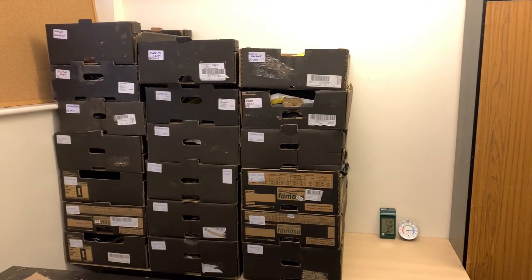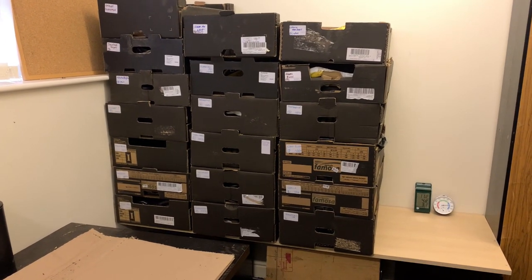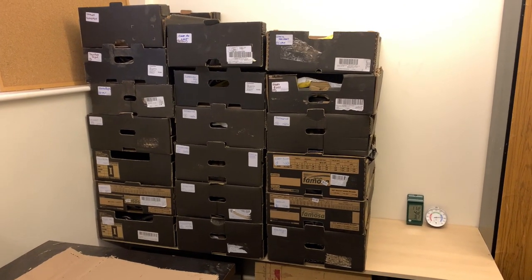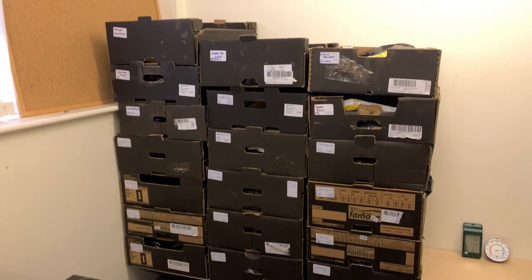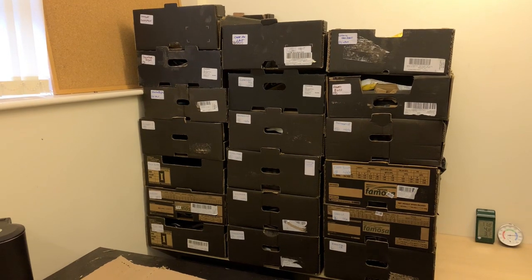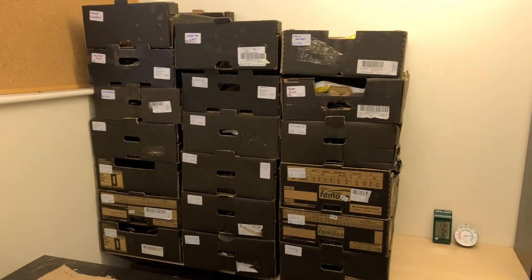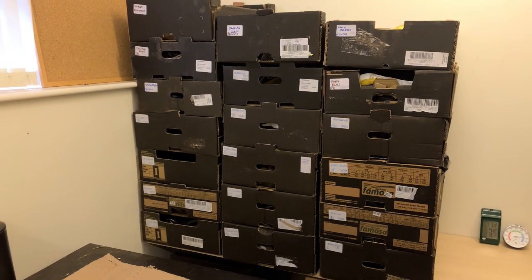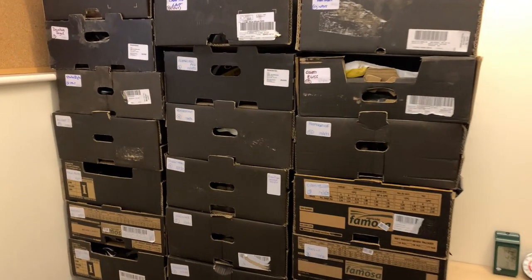Here's my Dahlia storage system, which I'm so far very pleased with. It's about a month since I put the first ones away, so it's about time I checked on these. I thought I would show you what I do and what the tubers are looking like at the moment. If you saw the last video about the system of how I store the tubers, I'll show you that today.